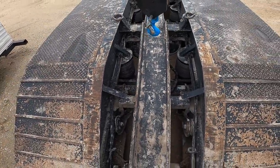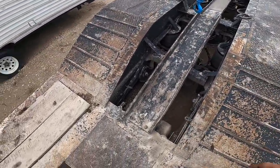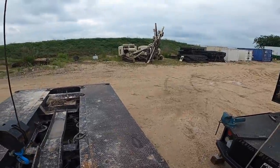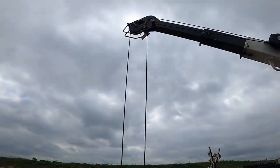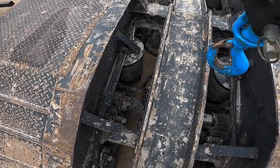Gotta be real careful with the hoses. But first we'll be taking this center section off. I guess it's a guide for, this is a drill rig, drilling company, blasting drilling company. So get that out of the way for now. Take it off with a crane. Just move it to the side and then I'll start gouging.